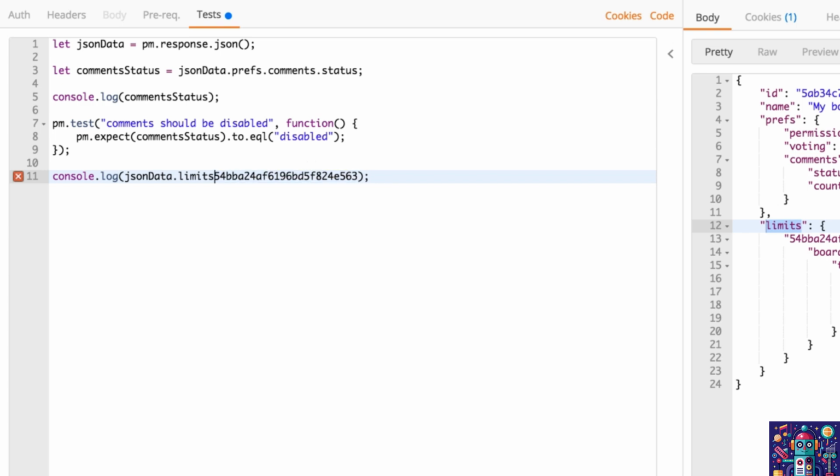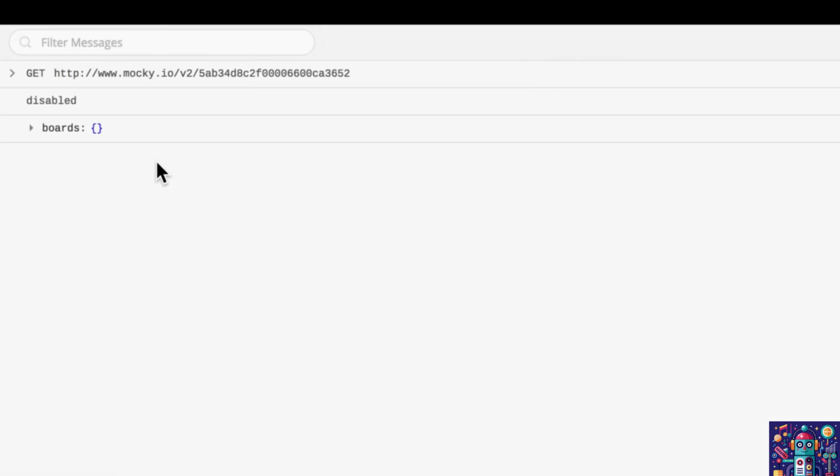All we'll do is replace the dot here and put a square bracket at the end as well, and put this string between quotes.